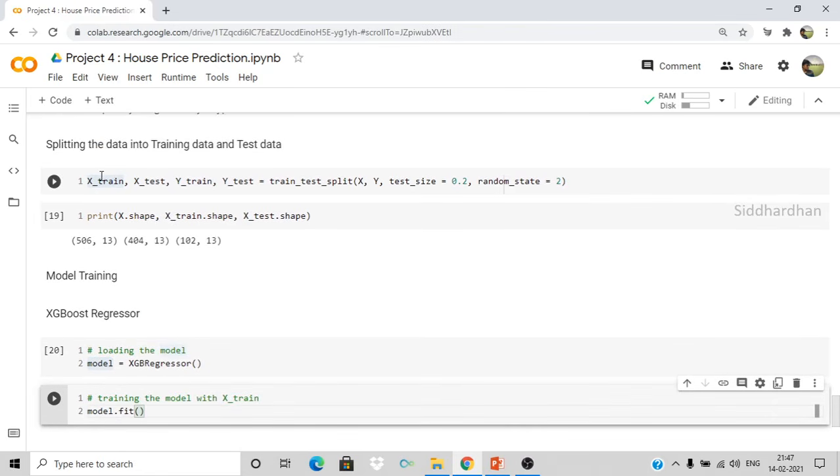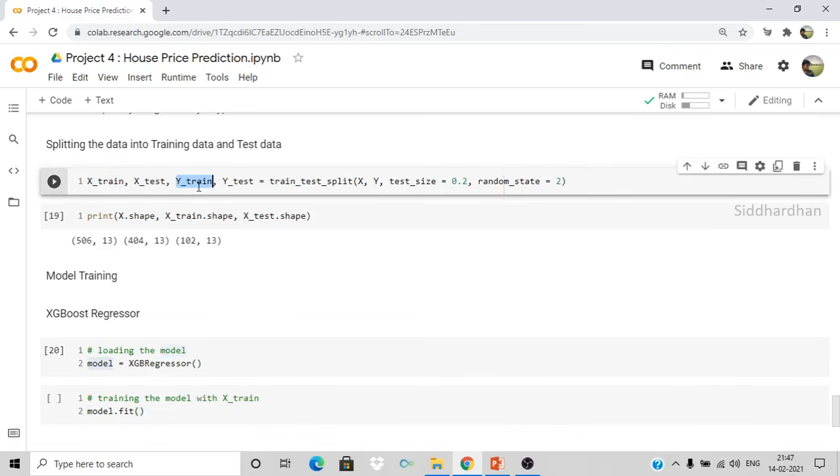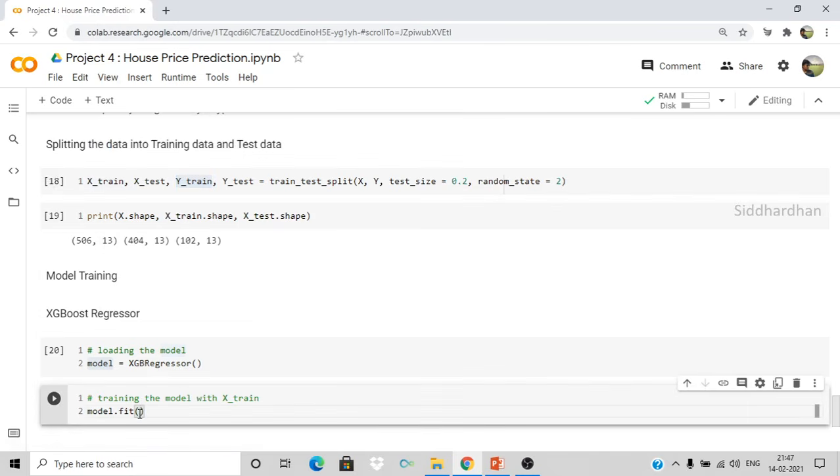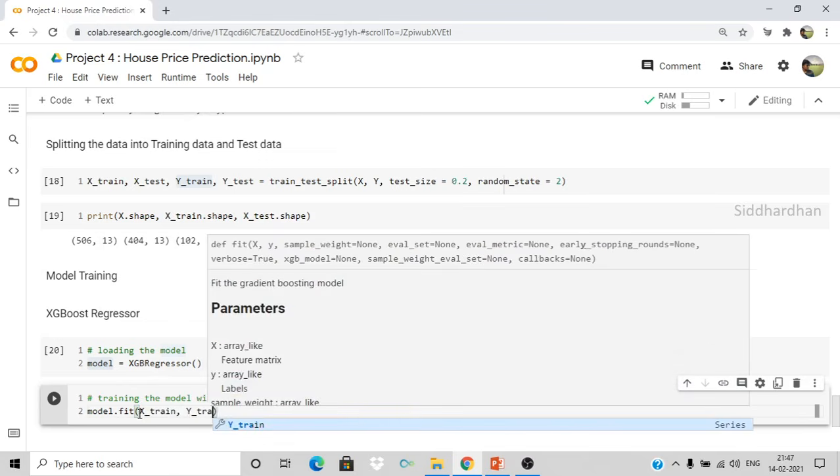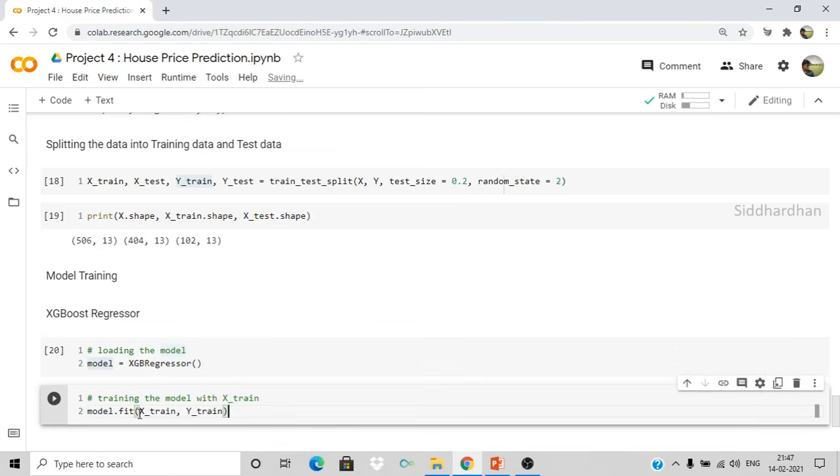Here the data is X train, which contains the 13 features or 13 columns of the training data, and Y train contains the price value of those corresponding rows. So we need to mention both X train and Y train. I'll write it here: model.fit(X_train, Y_train). You can run this.